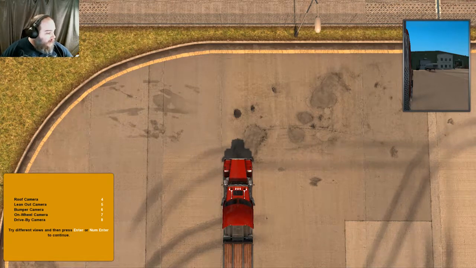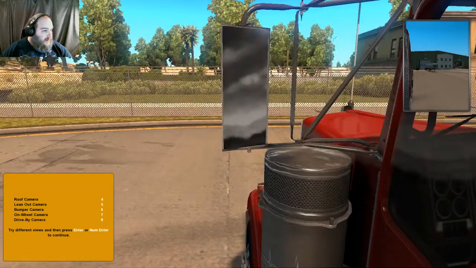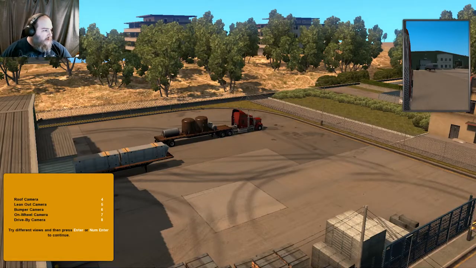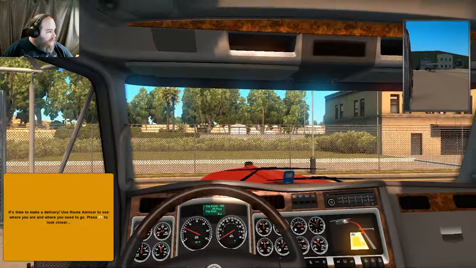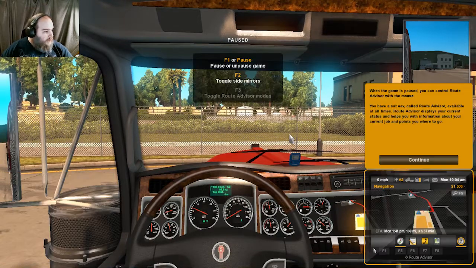Roof camera. Lean out camera. Is that safe? Bumper camera. On wheel camera. Drive by camera. How many cameras are there? Enter. Time for delivery. Use the route advisor to see where you are and where you need to go. F1 to look closer. Oh, that's paused. Oh! GPS!